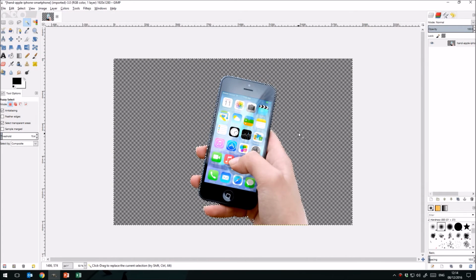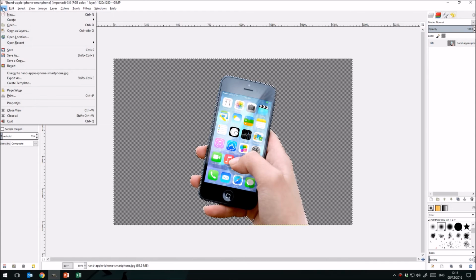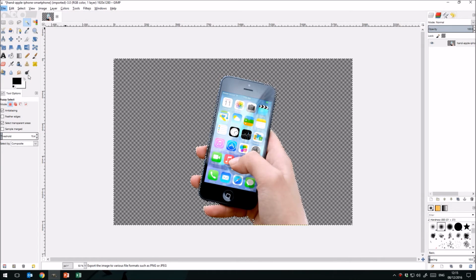So what that'll do is it'll just soften up the edges a little bit so we don't have that harsh look as though you've got a pair of scissors and literally cut it out. It looks a little bit softer and more natural. Now, the final thing is to save this, but saving it in a format that has a transparent background. So I'm going to go up to the File menu, and we don't go to Save As. What we do is go to Export As. So click on Export As.